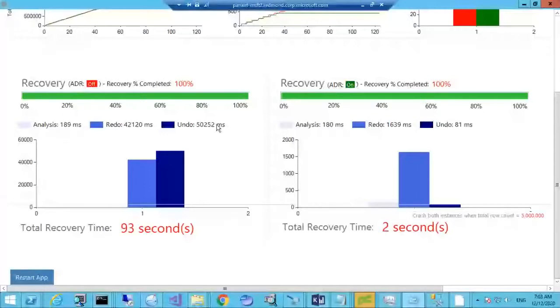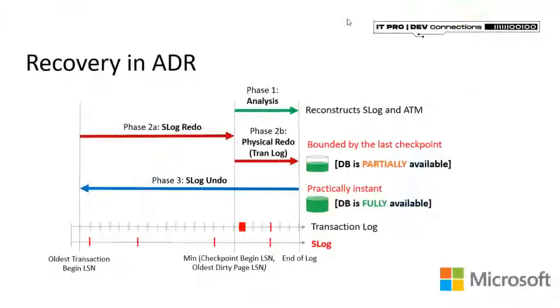Like huge difference. And again, the biggest problem is that these are proportional to the transaction, right? I just let this run for a minute or two. If I had let it run for half an hour, this would be in the half an hour ballpark or even more, right? Maybe even double that. So that's the important thing to keep in mind. Even here, though, with just a couple of minutes of run, we can see huge difference. Here, your database was fully available in 2 seconds. Here, it took 1.5 minutes. And if I let it run longer, it would have taken potentially hours.